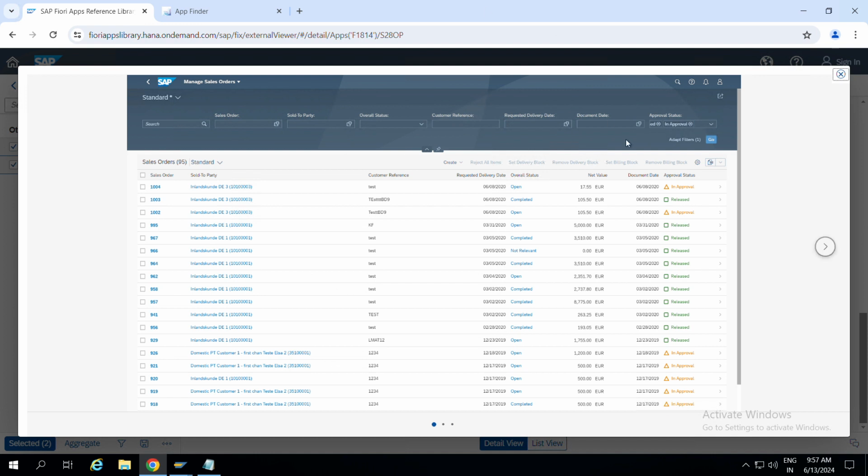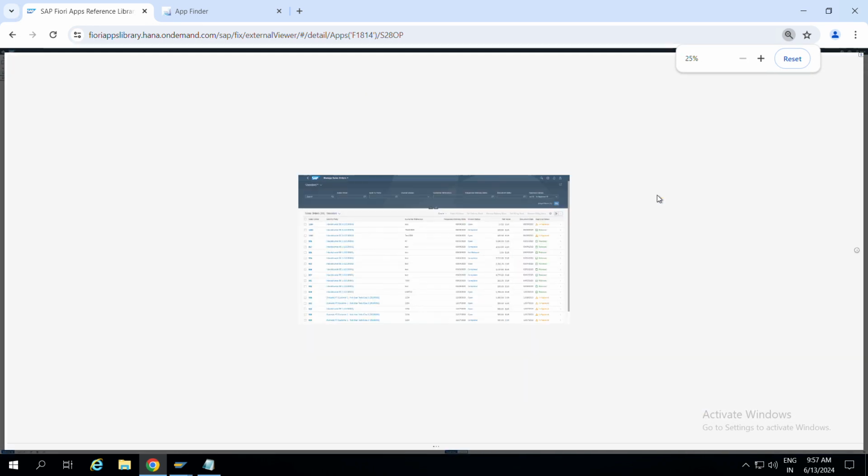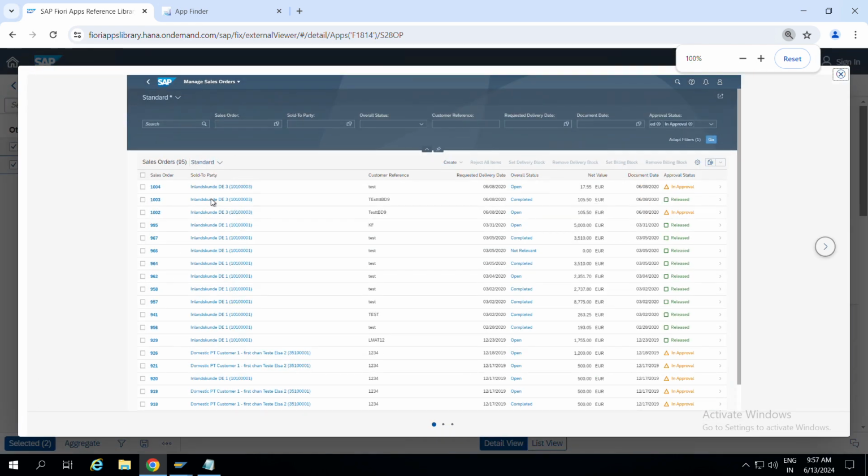Here you can see this is the sales order and this is the sold-to party. 1004 is a sales order and it is sold to this user. The customer reference is test, the requested delivery date is the date which is given, the overall status is open, and the approval status shows whether it is approved or not.